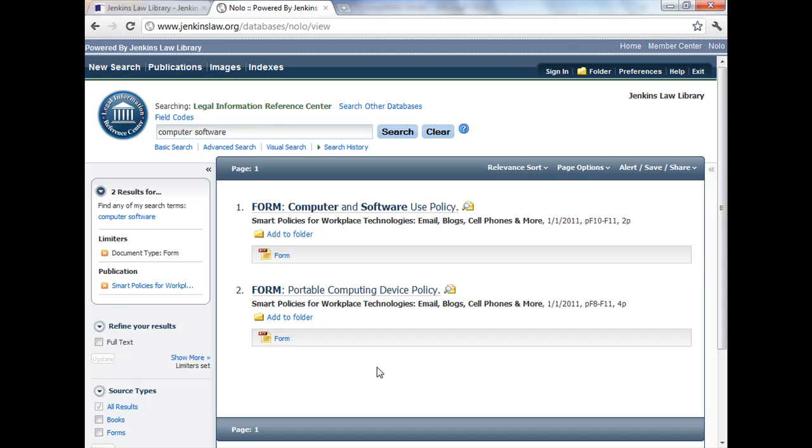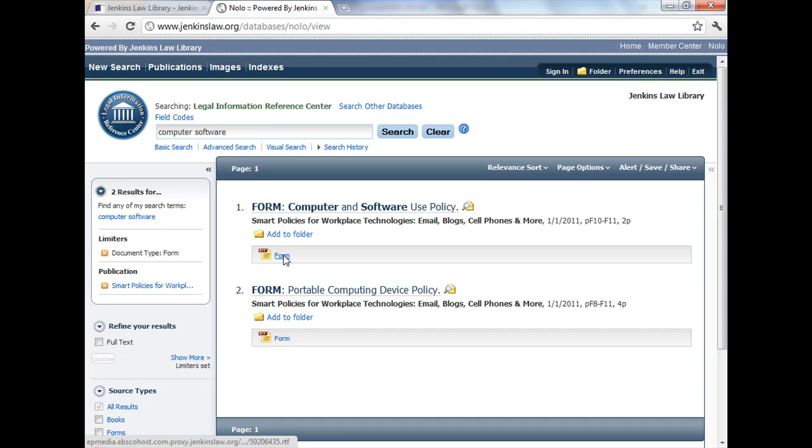Now, let me tell you why I didn't check those full text checkboxes. If I check them, I got a different publication list because there were some books that had more forms than the one I was interested in. So you can check those full text checkboxes and you can uncheck them, and you'll see different slices and dices of the results page. I left them unchecked so that I could show you the forms from my book, which only has 2. Other books have a lot more forms, and they show up on that list if you click the full text checkboxes. So play around with the limits. You don't always have to go with the exact same limit every time.